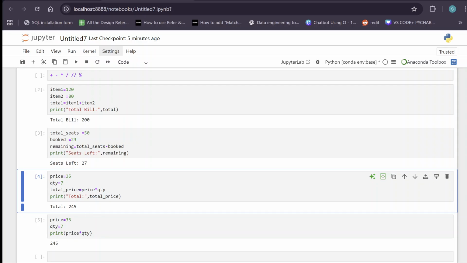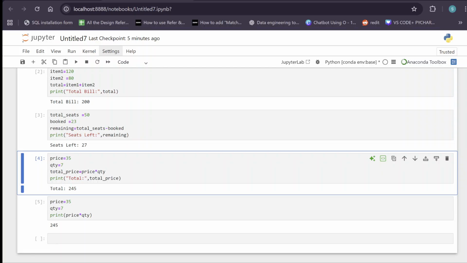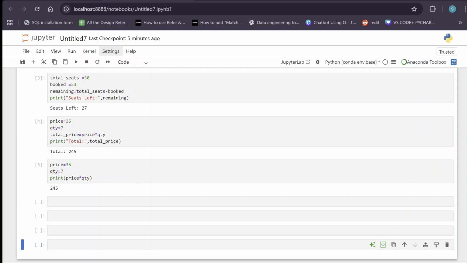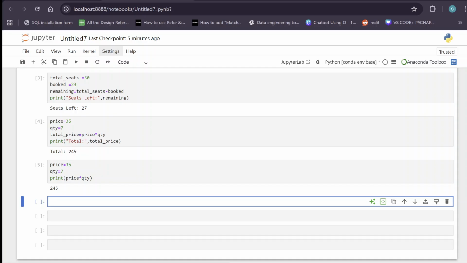If you write directly, then in future if you open it, we will get confused about what purpose we used it for. So always remember to have a variable name or a title for the output, so that it will be easy for us and easy for you to understand very well.